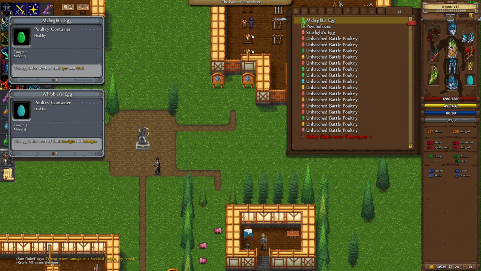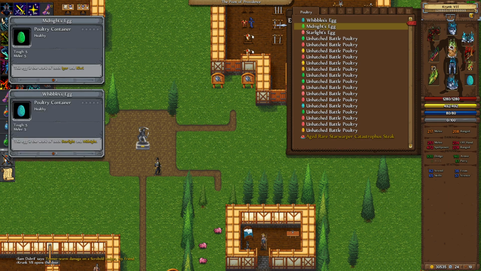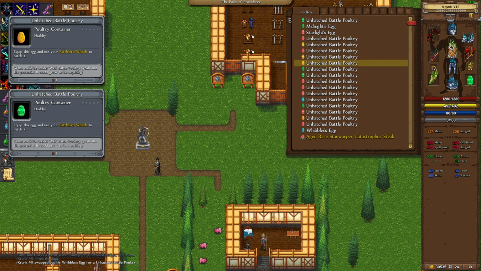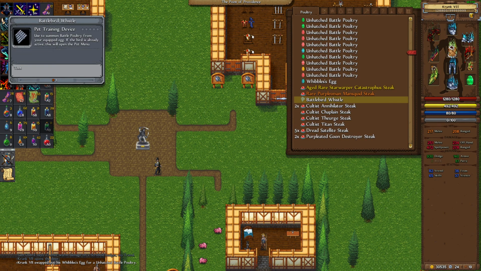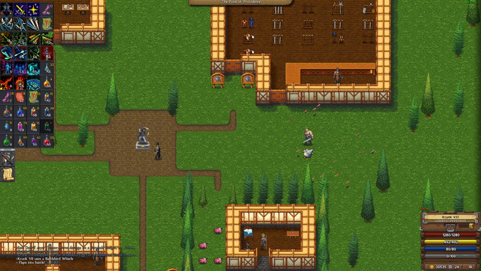So, as I mentioned, your battle poultry is one of the other things that you also get in the game. When you get your poultry, you can equip an egg. You can use your battlebird whistle to spawn it. You give it a name. I'm just going to stick with Chickpea for now.